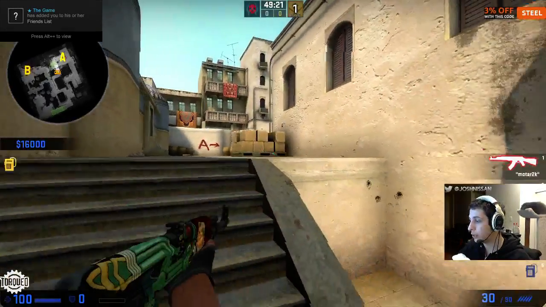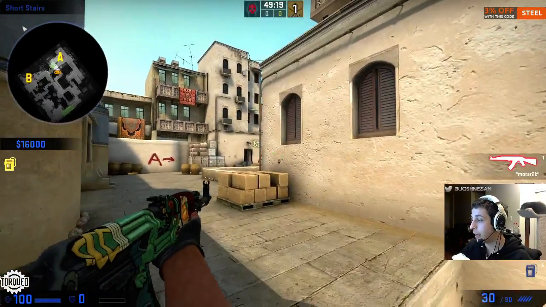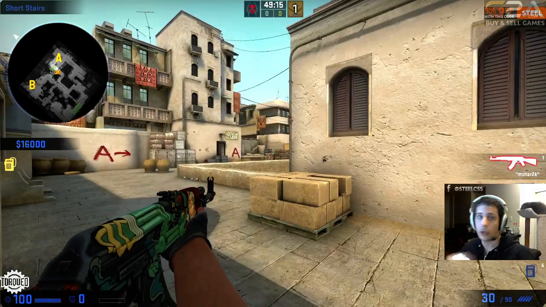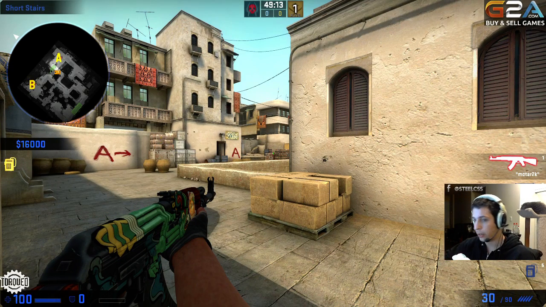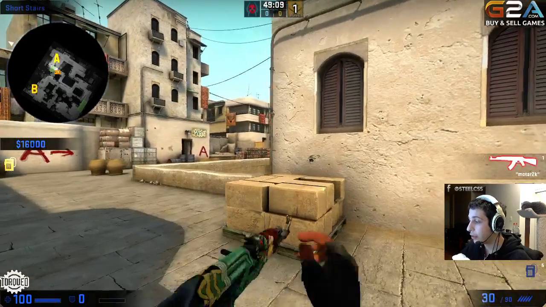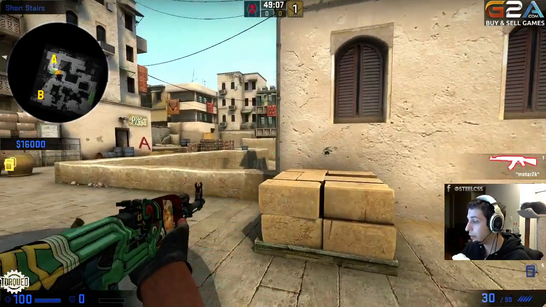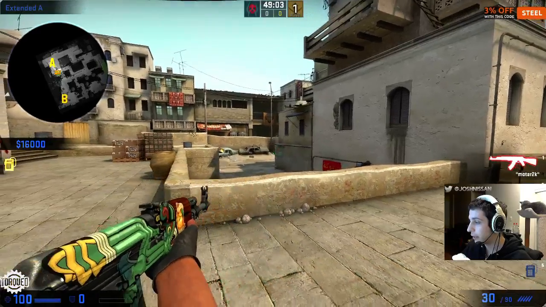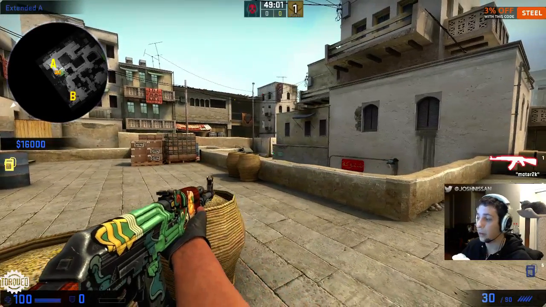What you have to do is you have to come up and you have to clear one angle at a time. You clear all these angles and then now you have control of it. So you want to make sure that you compartmentalize everything and you actually clear out all the angles. Now that you have that, there's more angles. Angle there, angle there, angle here, angle here, angle here. You want to always come out peeking these angles.